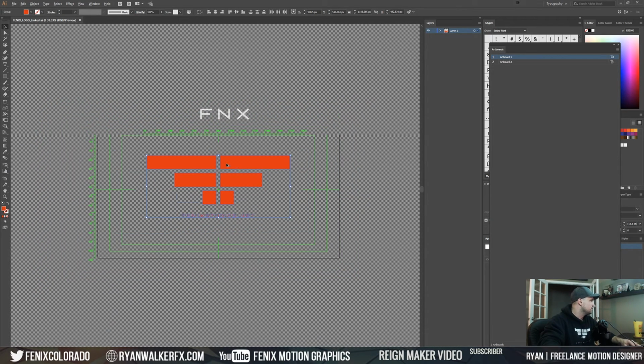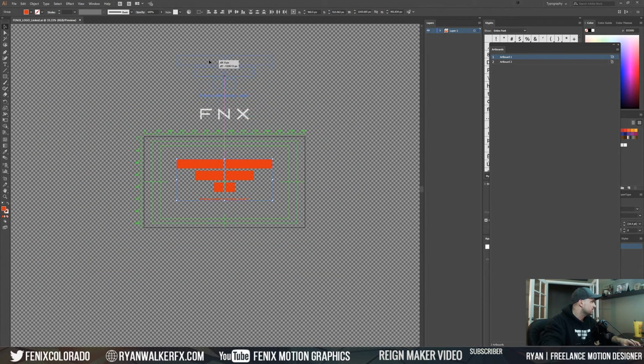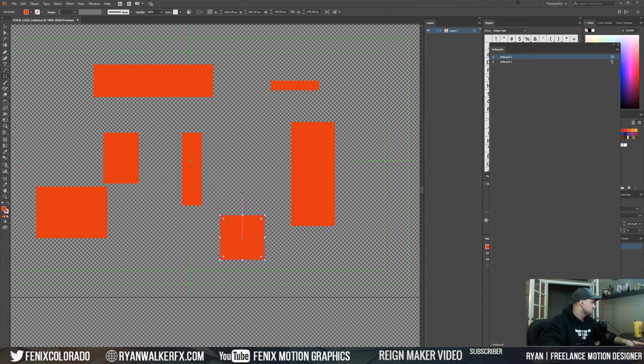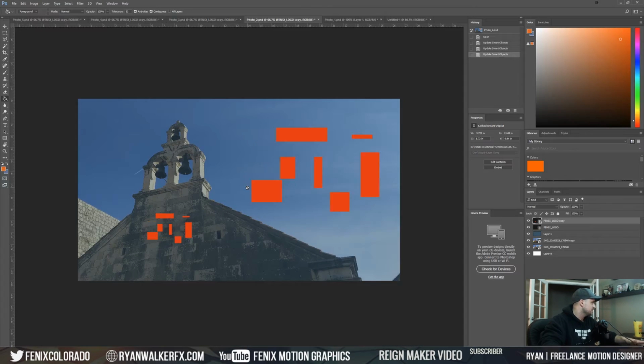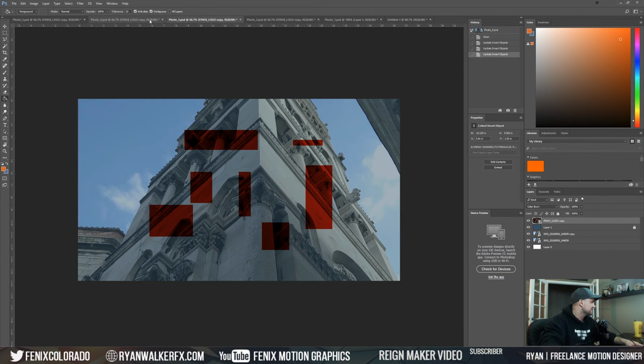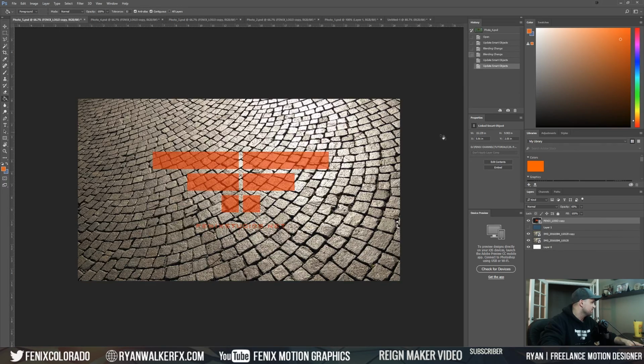And even if you don't want to use this logo, anything you put inside this Illustrator artboard is what's going to update inside of your Photoshop layers. So these are just a bunch of random shapes. Again, I'll save it. I know you guys get it by now, but there we go. So now we have our abstract random shapes taken over there.